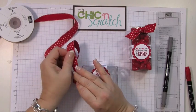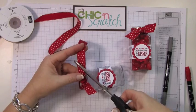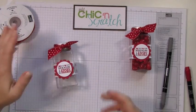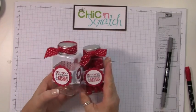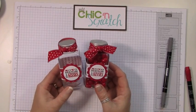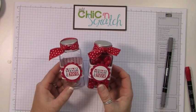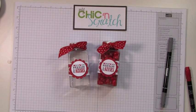Now if I just had some jelly beans in there — that's what I have in this one. But you could do something else; I know my husband likes Hot Tamales, so I'm actually going to give this to him and fill it with those. You could also use Red Hots or that red licorice. You have lots of choices! If you have any questions, let me know. Thanks a lot, bye!